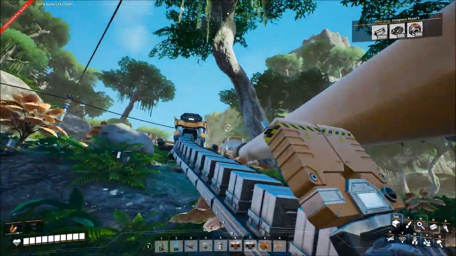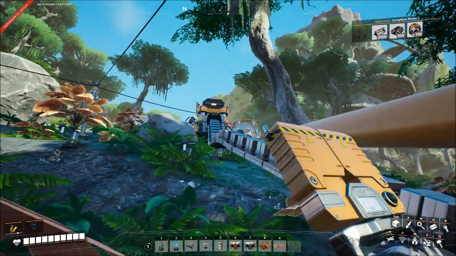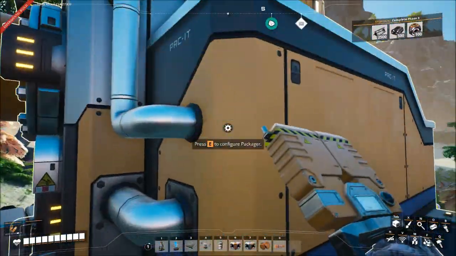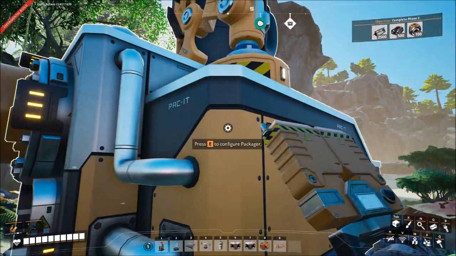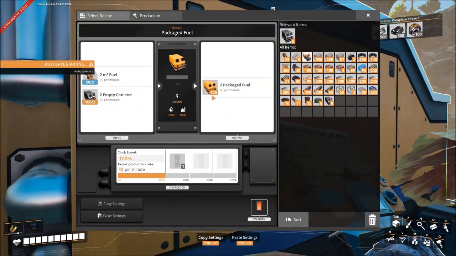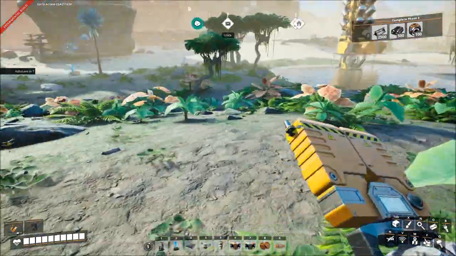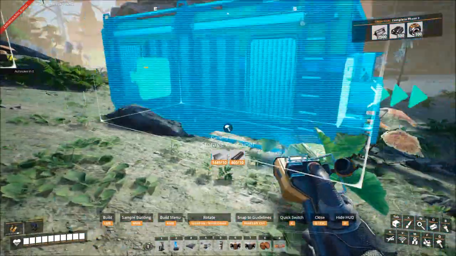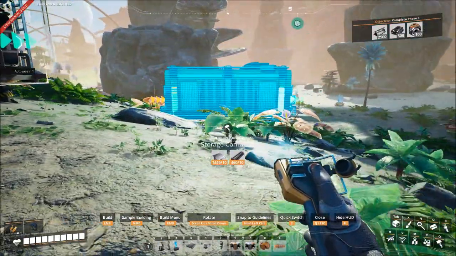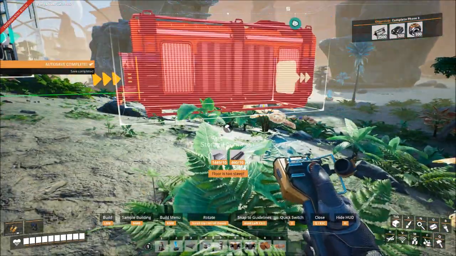We've got fuel coming out of the one refinery as a byproduct, coming down here into the packager, and then the empty canisters coming out of here down into the packager in order to make packaged fuel. And I've already got 100. This is going to get out of hand. It's going to get out of hand really fast. And we'll be lucky to live through it.